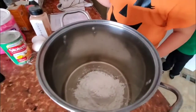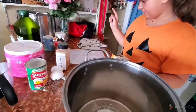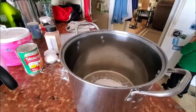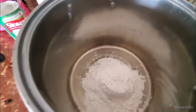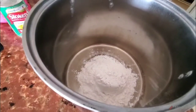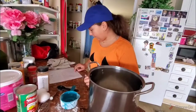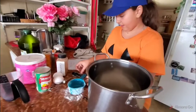So 1 cup of flour and baking soda. Baking powder, baking soda. We'll need 1 teaspoon of baking soda. She forgot to get her spoons out. Yes, I did forget. Is that flour in the bottom there? Yes, that's flour in the bottom. So we have 1 cup of flour in the pan. So next is to do baking soda. 1 teaspoon of baking soda.